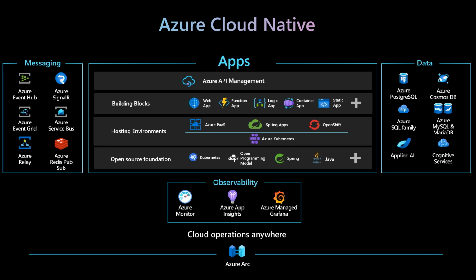But you can see if you're building a cloud-native application, you might have some messaging. So we have plenty of messaging services. If you're .NET, you might be very familiar with SignalR. We've got a service for that. But we also have Service Bus and Event Grid for doing your messaging.